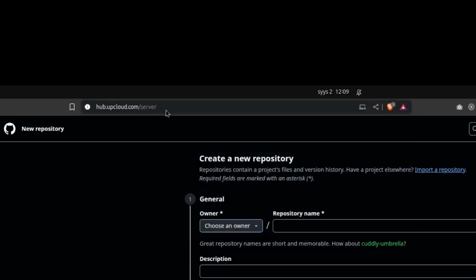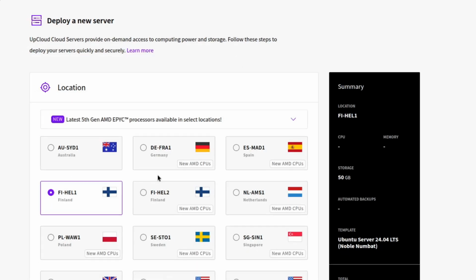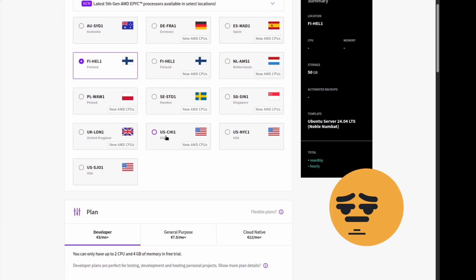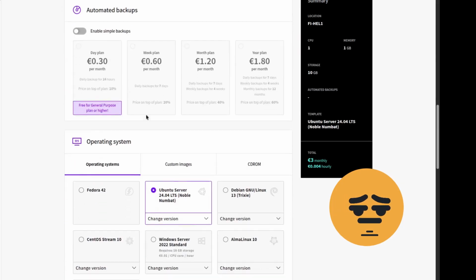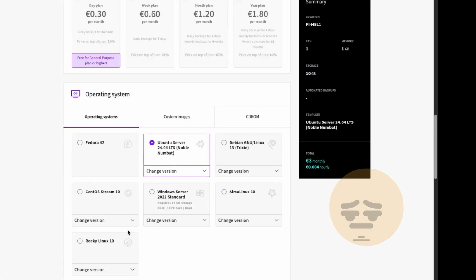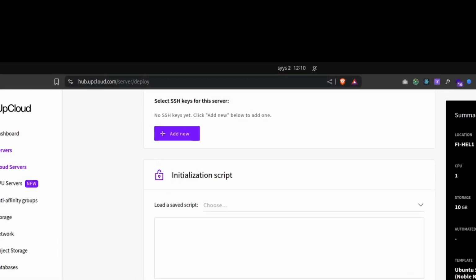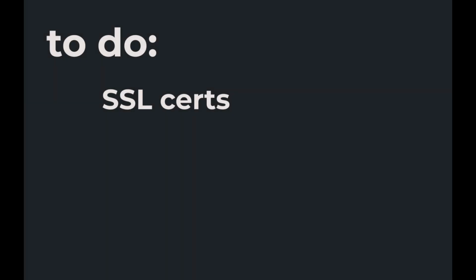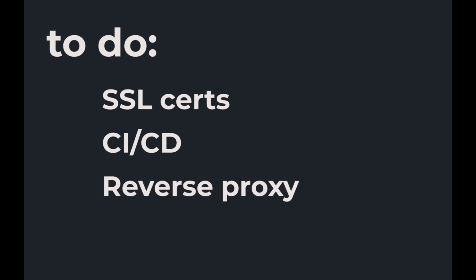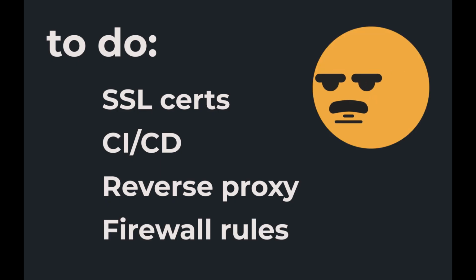To create a server, you will probably find an interface similar to this one, where you have to choose the size of the machine, pretty standard stuff. Where is the region? That's not a problem, but the problem comes after that machine is created, that is, you need to configure it. You need to set up SSL certificates and the domains. It's very manual work that will require you to do something like get into the machine through SSH. These are steps that take lots of time to get your application online.